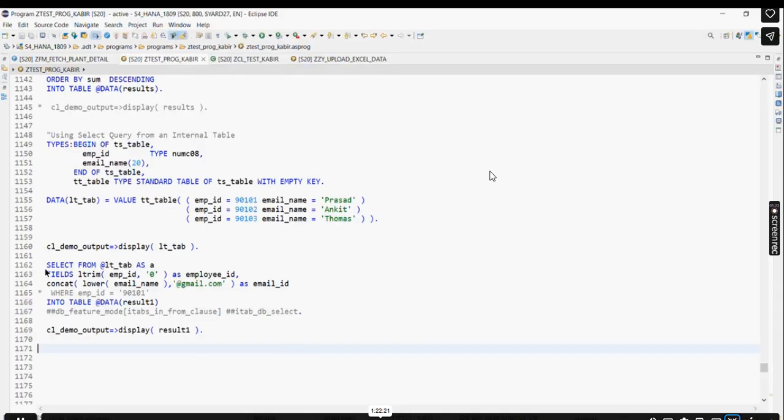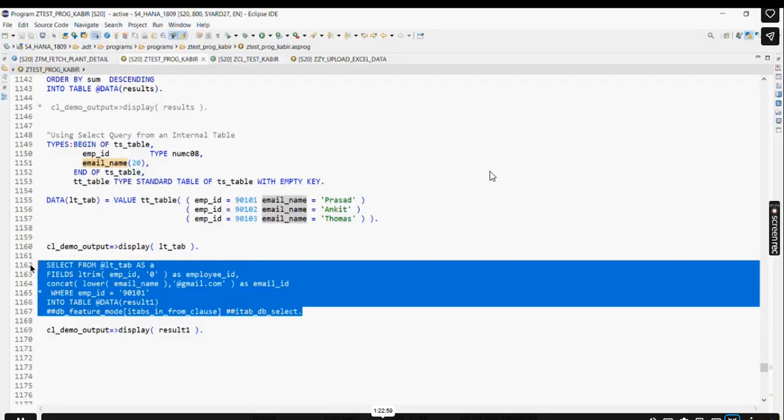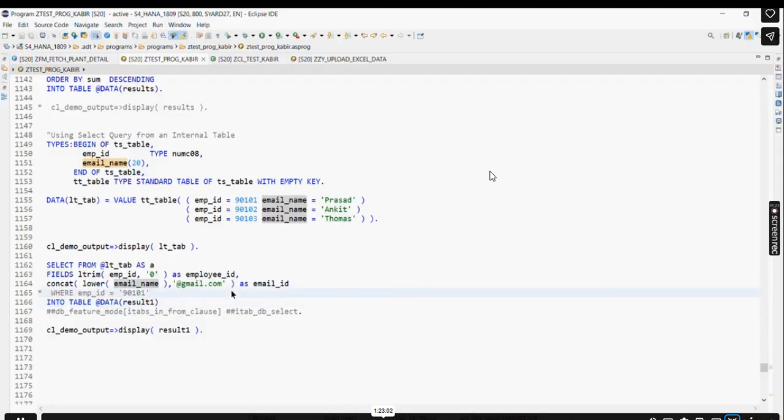Now if you activate, can you see the warning is gone? So use these two pragmas to suppress that warning. Now this will not be executed at the DB; it will understand that the data is not required at the DB, just the manipulation that I want to do with the select query. So rather than using VALUE and a FOR expression, suppose this is less data, but if you get a huge amount of data and you want to do the manipulation, sometimes if you run a statistics check, this gives better performance. You can try that.